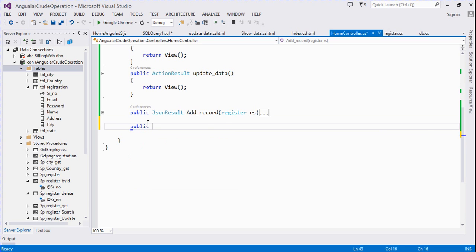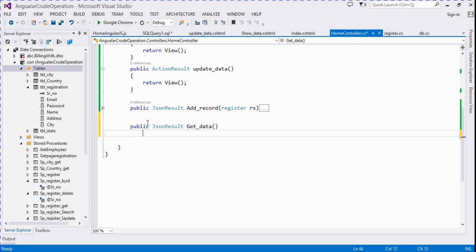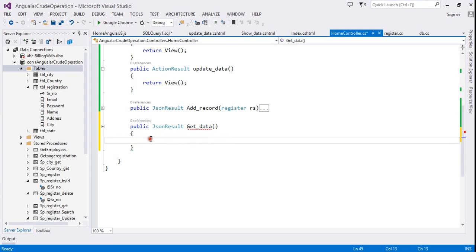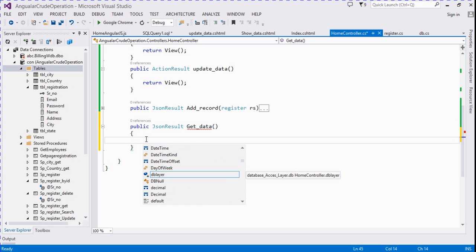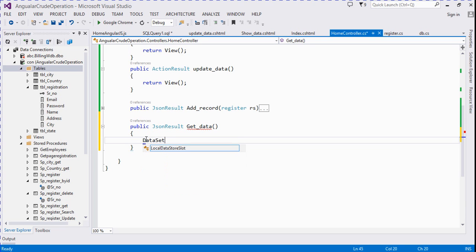It's a public JsonResult, and it's GetData. We take a dataset for this. It's a DataSet.